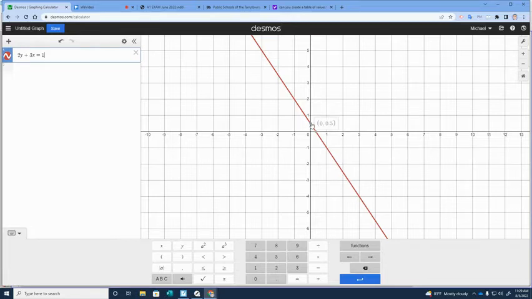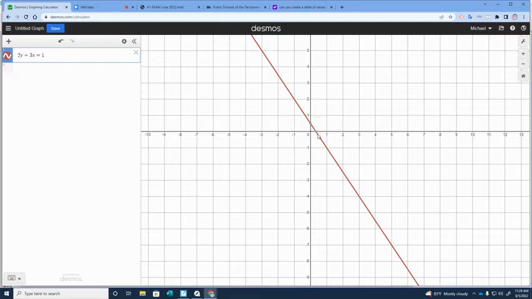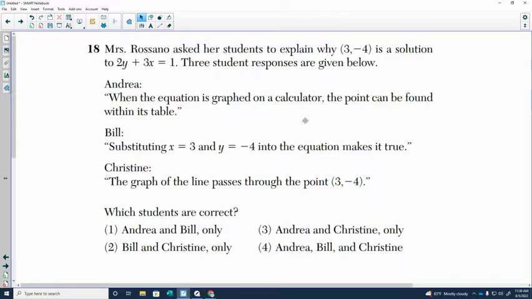Now, we can see that the line does appear, and I can see what my y-intercept is. Click on that, there's my y-intercept. They even give us our x-intercept. However, one thing that we will not be able to get with the way we entered this equation is, if I go up to my wheel where I usually find my table of values, nothing appears. I'm like, uh-oh, what am I going to do? Well, if we want to see the table of values for this, we are going to have to solve for y and put this into, say, slope-intercept form.